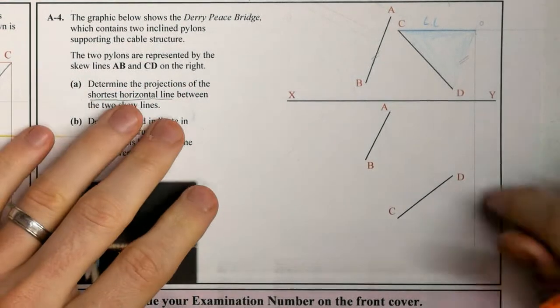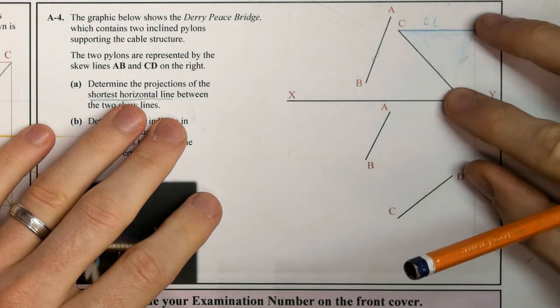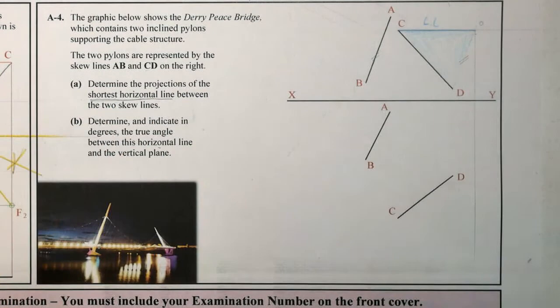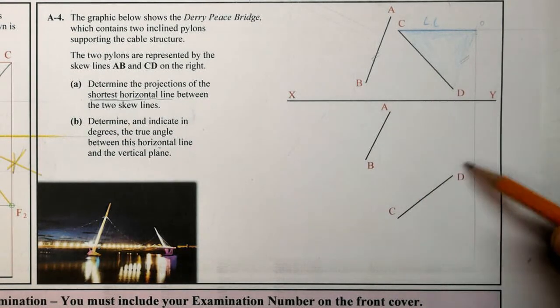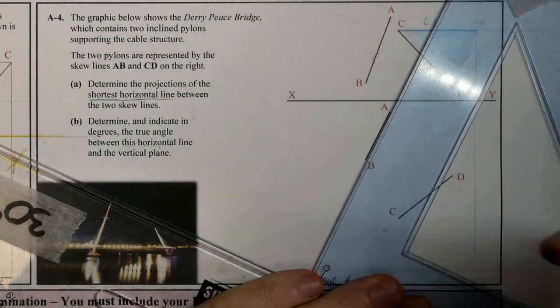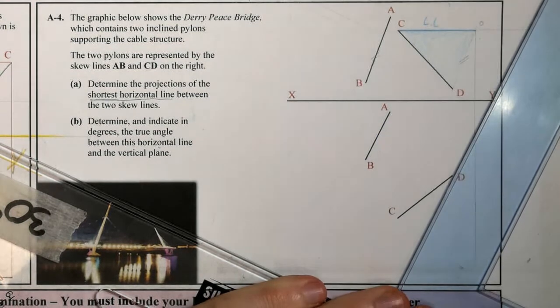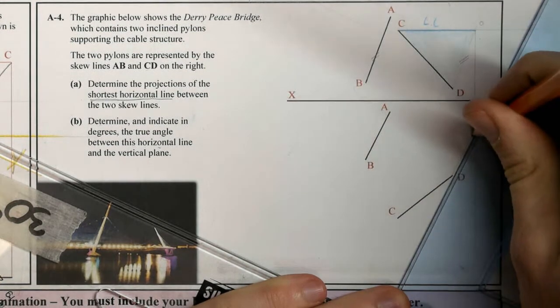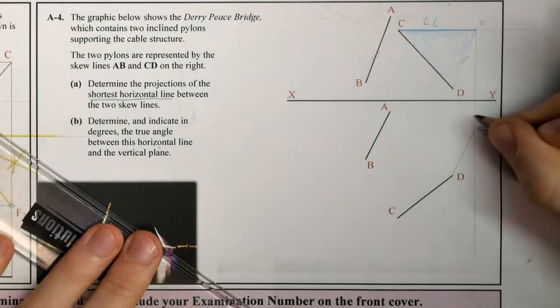So let's think about it. It's going to be this line here. This is a parallel line to AB, and parallel lines appear parallel in all views. So I'm going to go parallel to AB from D, same as what we did above, parallel to AB from D. And that will find point O.